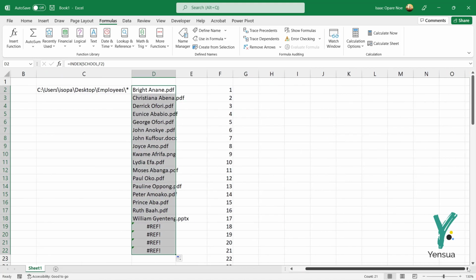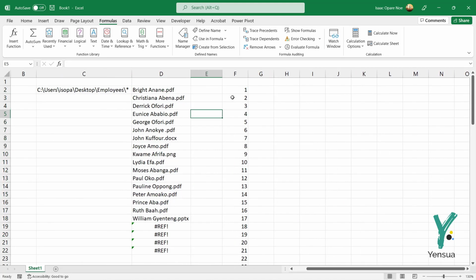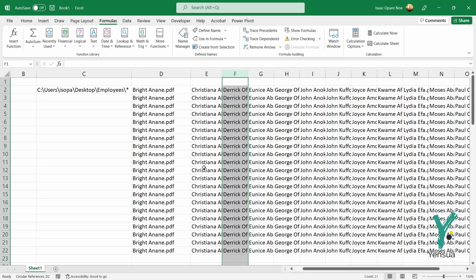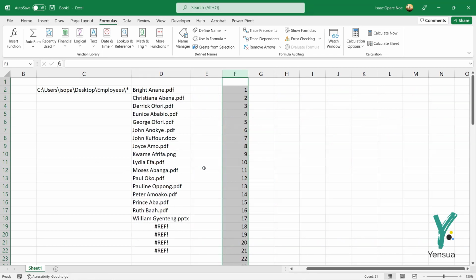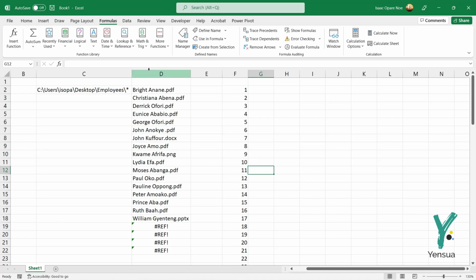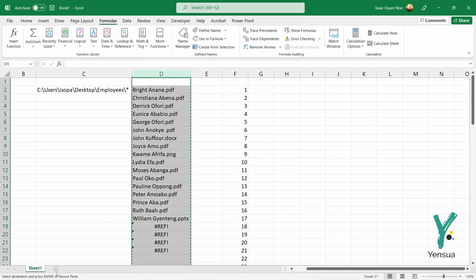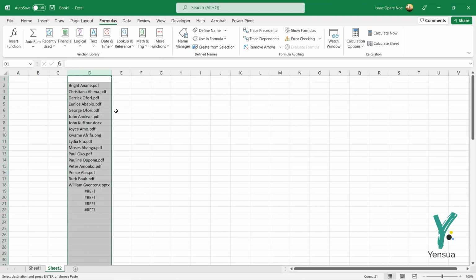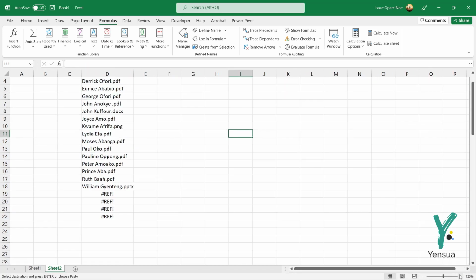Now quickly, we covered this earlier, but let me just add it here. This cannot be deleted. Let's know that if you delete this, the formula will be affected. If I delete, okay, Excel is telling me I have an issue. So let me undo, and then we have our data here. But if you copy it, go to maybe another sheet somewhere else and then paste it as values, you have the values here for you. Let's increase the size a little bit.